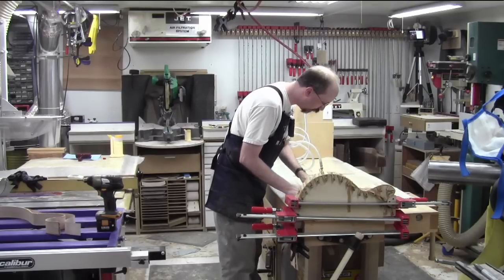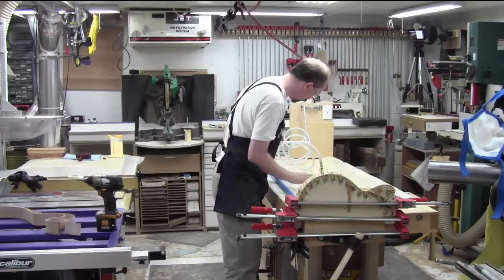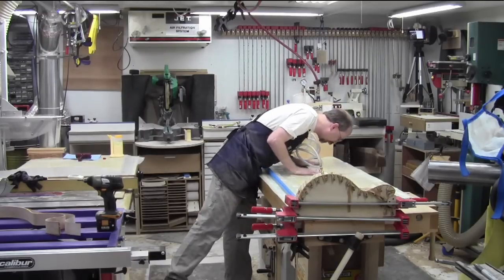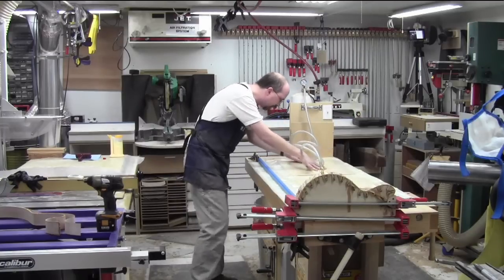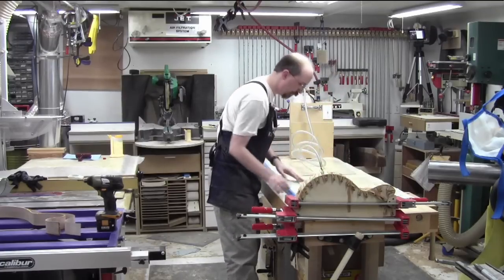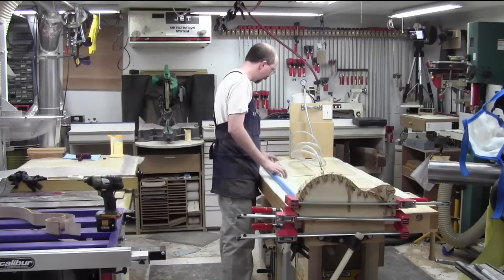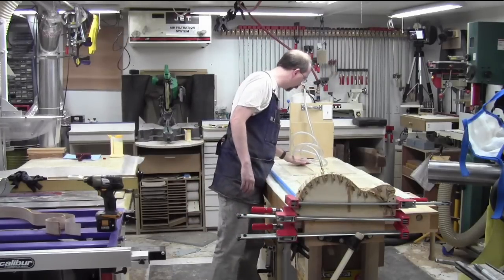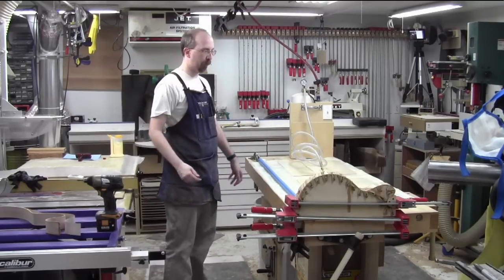Got a lot of air to move around yet, though. It'll lose vacuum rather quickly here while it's pushing it down here. Get a little tiny bit of squeeze out, which is beautiful. Running our air through here as good as we can. Looks like it's doing all right. That ought to hold up, so we'll leave that to dry. I have a feeling we have filled in those kerfs a little bit, but it'll be okay. And that's glued. If you can still hear me, that was the full process.